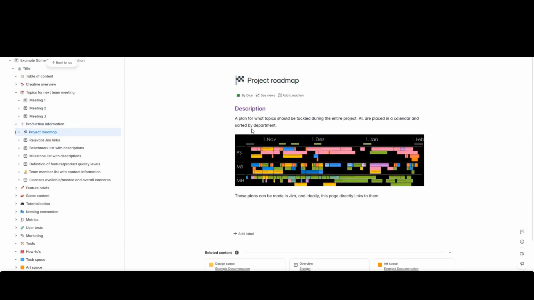The project roadmap is just a plan for the entire project and a rough schedule for, hey, this is what you do at which point of the project. So in the first two quarters of the project, we develop our enemy AI. The next quarter, we place them in levels and so on. Or we start the game with creating a player, and then after we have created a player, we will create ability X and Y. So basically, a high-level plan for player controls, abilities, enemy systems, what you want to tackle in which order, and which team would roughly be taking which task at any given time.